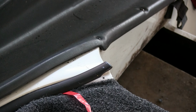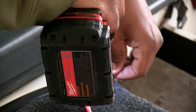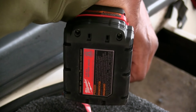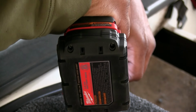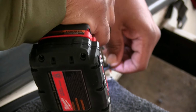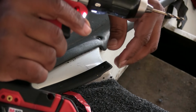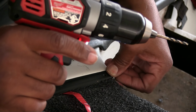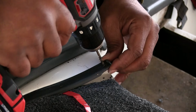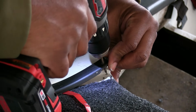Because guys, you can drill as many holes as you want up under that cap, because it's going to be covered up. So my guesstimated hole is going to be almost right. I just need to wallow this hole out a little bit toward me.